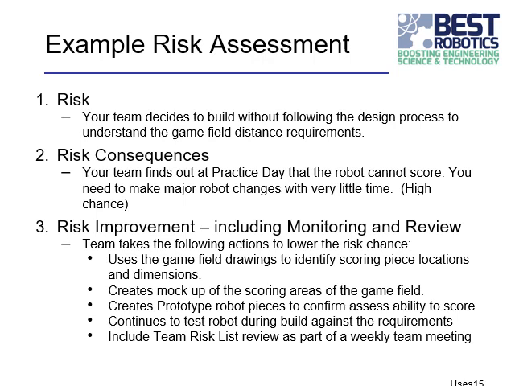All right, as we're getting to the end here, this is an example of a risk. It's more of the team not functioning, your team of students not functioning most effectively. So we've talked about having a process. We've talked about understanding what the rules are. Well, if you decide to build without following that design process of understanding what you're trying to do, considering all aspects of what you can implement and brainstorming solutions, and if you decide you're not going to look at the game field distance requirements, so how tall something is, how far from the front of something is, which I recommend you do consider, your team can find out after you get your robot built that the robot can't score because you missed something.